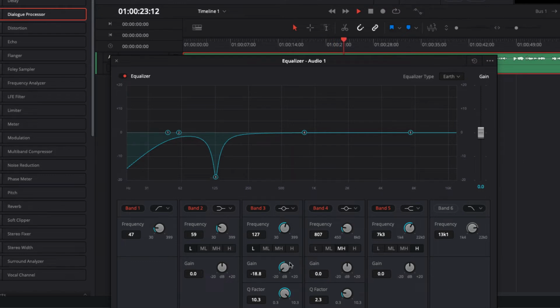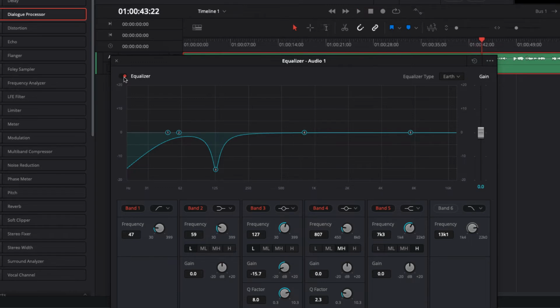I can adjust the cut amount here and can set the frequency selection wider or narrower. Q factor controls how wide or narrow the frequency selection will be. So you see how convenient it is to EQ voice in this interface. Also, to find out the difference between the original and changed voice, just toggle the EQ switch.